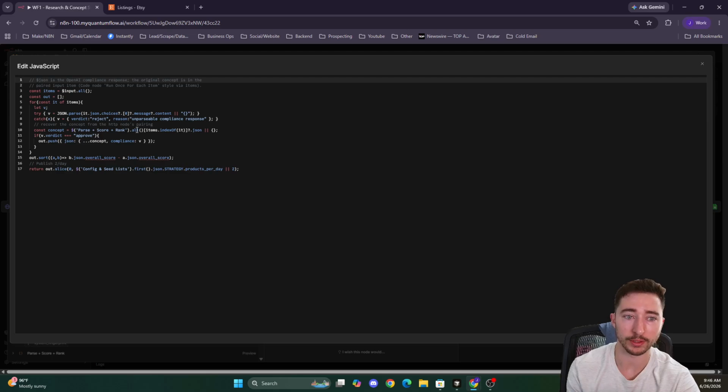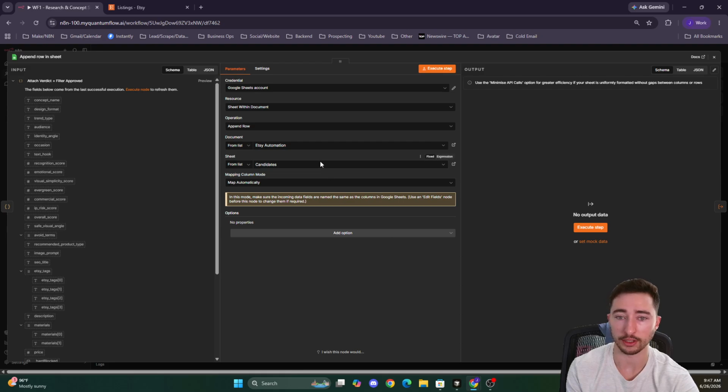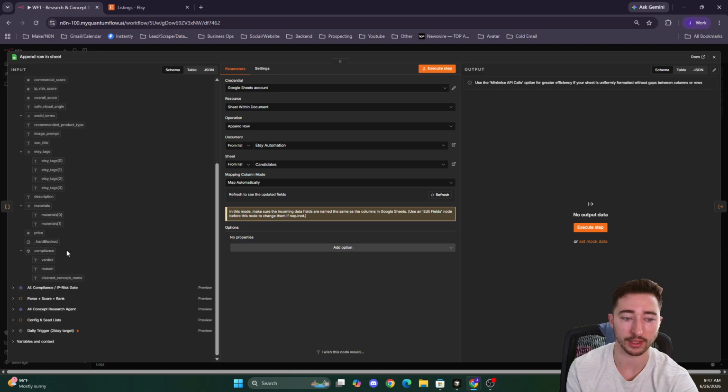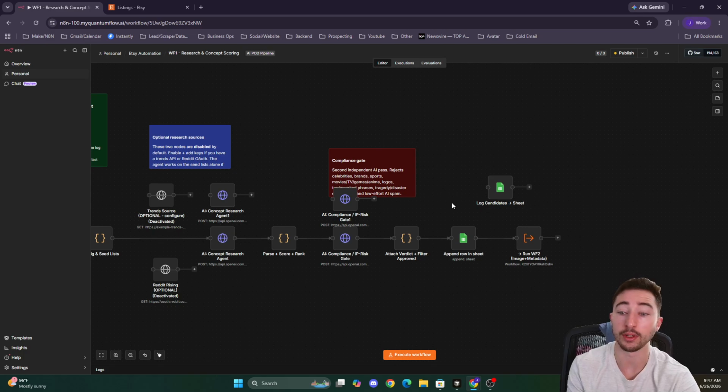So for this one, if it's approved, then we can pass and we're good. And then I just append it to Google Sheets. I append some information, and I have it map automatically via all these different things. I never use the Google Sheets actually, so you don't even need it. It's just for tracking purposes. It is 100% completely optional.